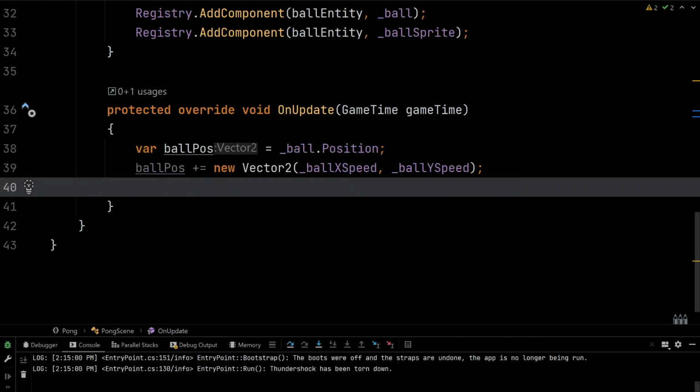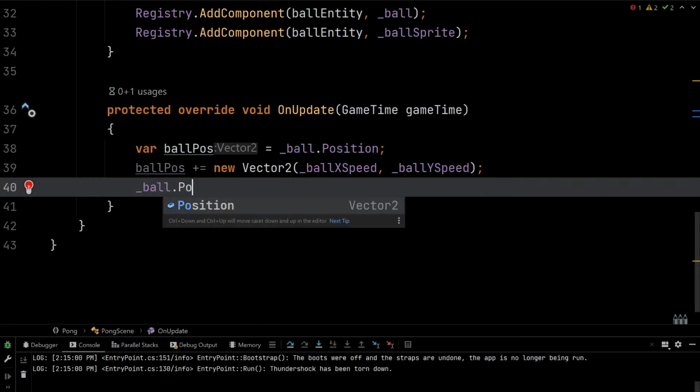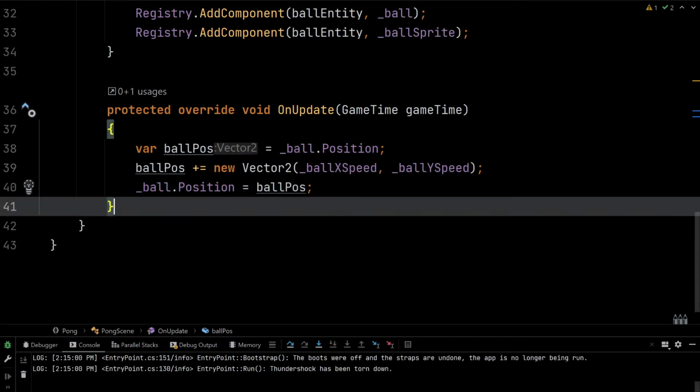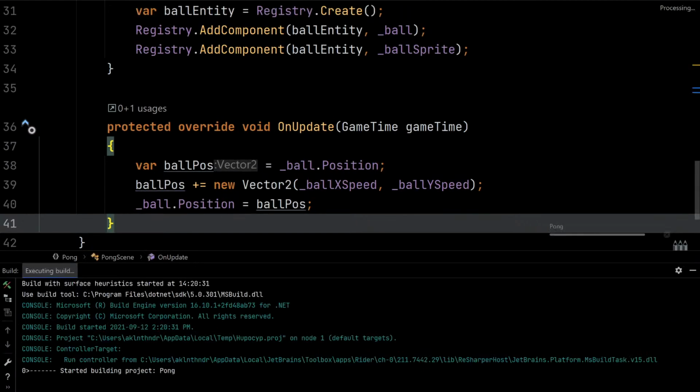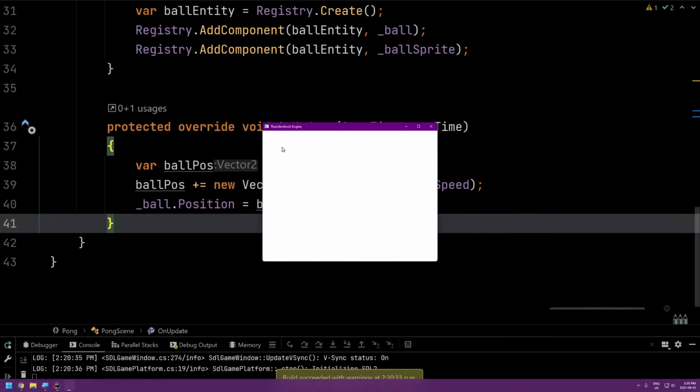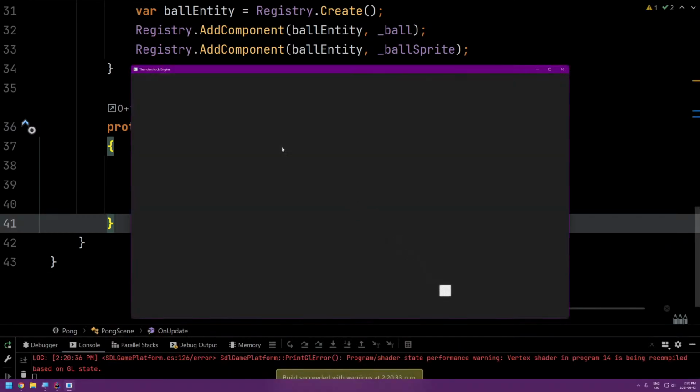And then we say ball position equals ball pose. Now I could condense that down to one line of code, but I don't feel like it. Anyway, we're going to run this and see how it works. As you can see, it's running at thousands of frames per second, so the ball moves incredibly quickly.